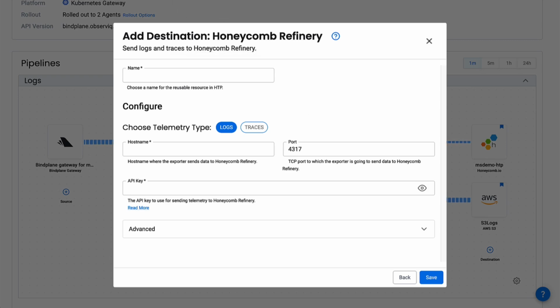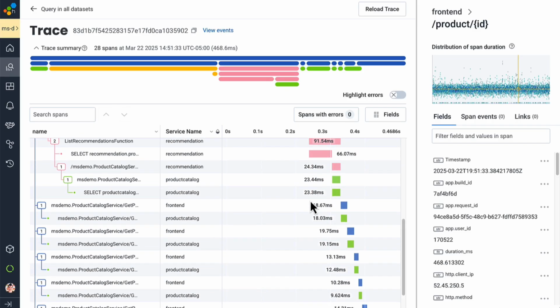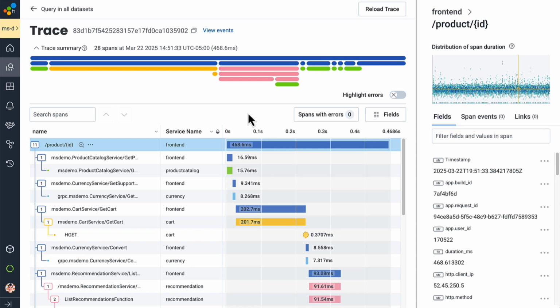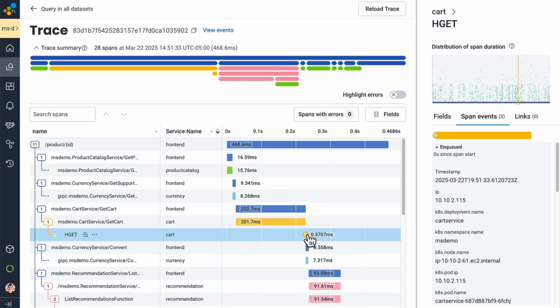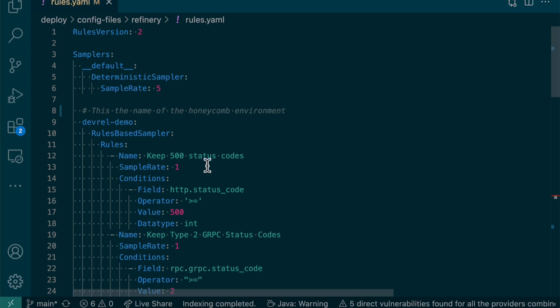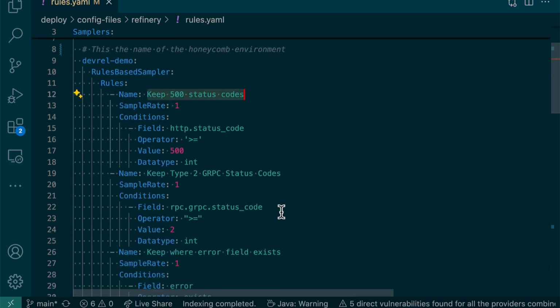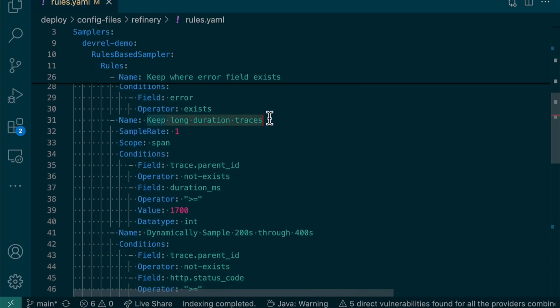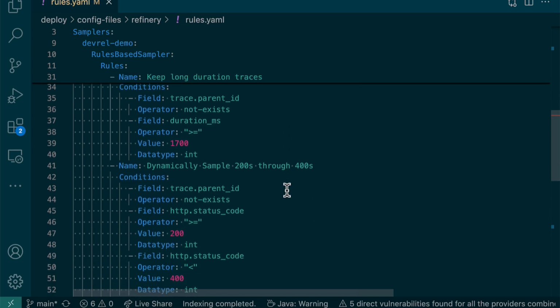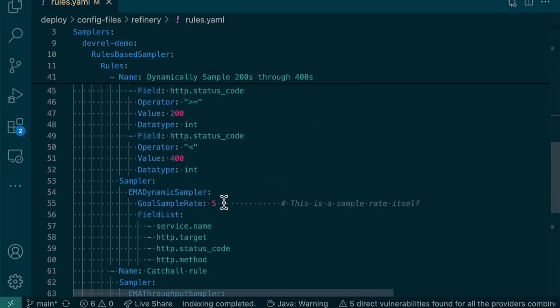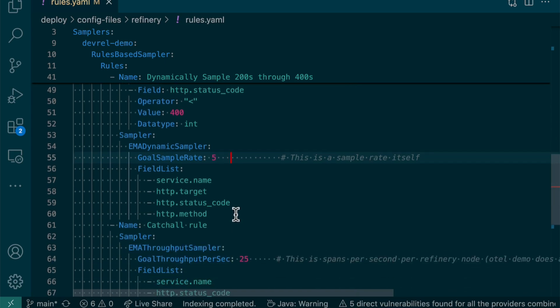Refinery does tail sampling. It accumulates a whole trace worth of data and then decides whether to keep all of it or drop all of it, including the attached logs. Typical rule setups include keep all the errors, keep all the slow traces, those are interesting, and then for the rest, keep a reasonable number, here 1 in 5, and make it a representative sample according to this small list of fields. So distribute it evenly over the values in these fields.